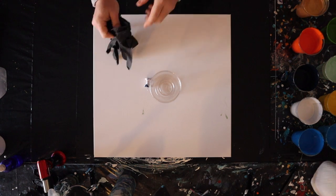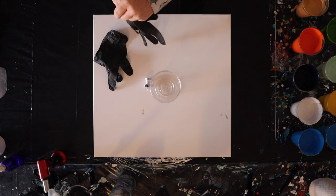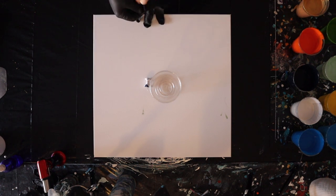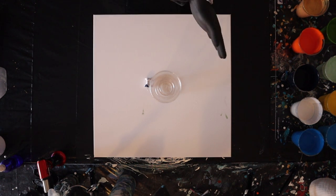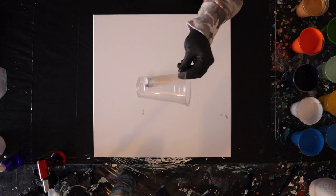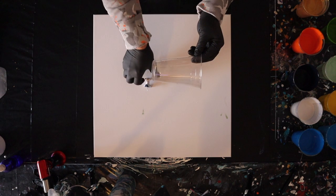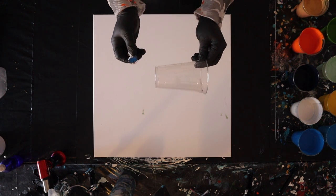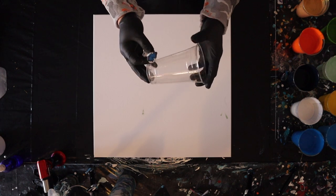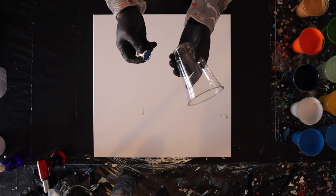All right, I got my gloves. You guys have already been introduced to all this stuff, so I'm going to put my gloves on. I got my canvas taped and pinned on the back. And so I have my cup here, and my pen. I'm going to be doing what's called a grenade pour. Probably one of the easiest techniques. You might want to start with this one rather than the straight pour, but you know, in for a penny, in for a pound.